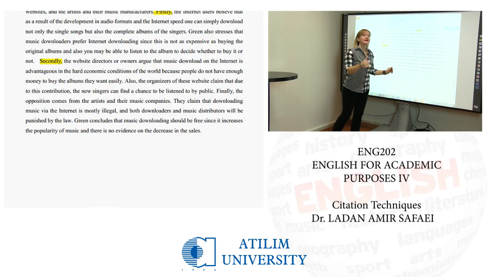What was it? Let's remember. In parentheses, you write the last name of the author, comma, the year, comma, the page number, p dot and then the number, closing it, and you finish the summary in this way.